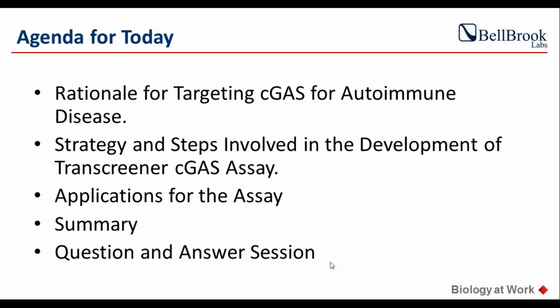The agenda for today, we will first talk about the rationale for targeting cGAS, why it's important, especially with respect to the autoimmune disease. Then we will move on to the steps and strategy that we undertook at Bellbrook Labs to develop a Transcreener cGAS assay. And then we will briefly look at what sort of applications that you could run with this assay, and then have a conclusion or summary slide. And then we'll have a Q&A session.